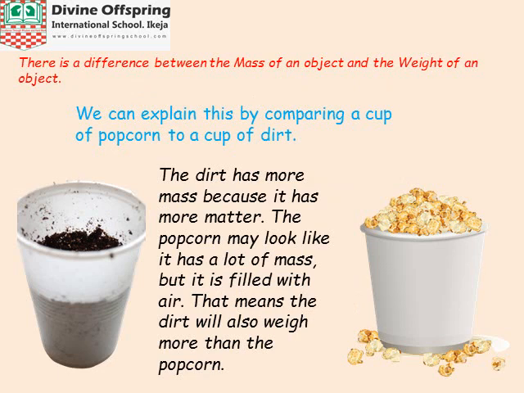We can explain this by comparing a cup of popcorn to a cup of dirt. Can we see the cup of dirt and the cup of popcorn? The dirt has more mass because it has more matter. The popcorn may look like it has more mass, but no, it is filled with air. That means the dirt will also weigh more than the popcorn.